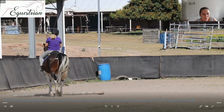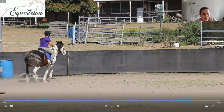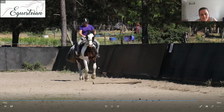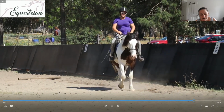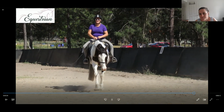So this is where we keep working with our body worker in combination with our kind of physiotherapy exercises, where we keep asking him to use himself. So there's him trying to step through, there's the engagement there, and there's the shoulder extending. So we have to keep working with our body workers so that when they are building and conditioning, they're not building and conditioning crooked.